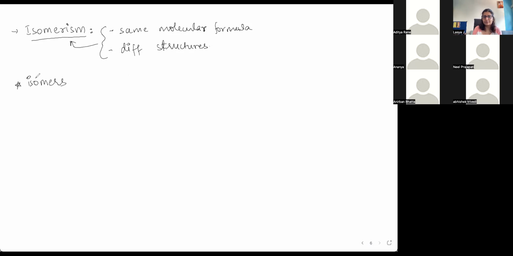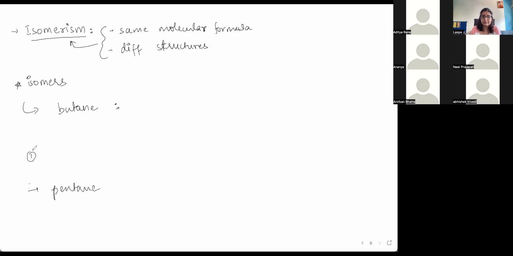For now, I think you'll have to be prepared with only the isomers of butane and pentane. So how many isomers does butane have? Two. Correct. Which are? No, not cyclobutane. Butane is different from cyclobutane. When you're talking about cyclic structures, the molecular formula itself will be different.